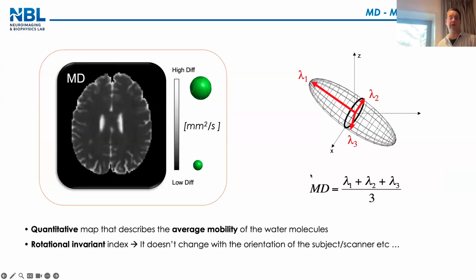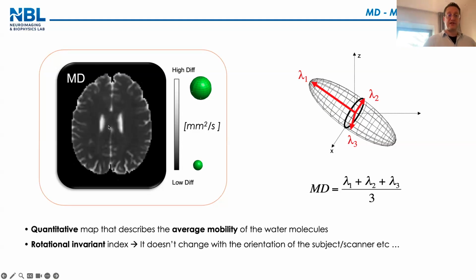is mean diffusivity, okay? Which is essentially the average of the three eigenvalues. The first simple number you can do in science is a mean. The first thing you do is always report a mean of something, your descriptive statistics. Mean diffusivity is exactly the mean. What it's doing is completely ignoring the shape of the tensor. It's just telling you how big the tensor is. So what is the size? How much is the average displacement of water molecules in a fixed amount of time?